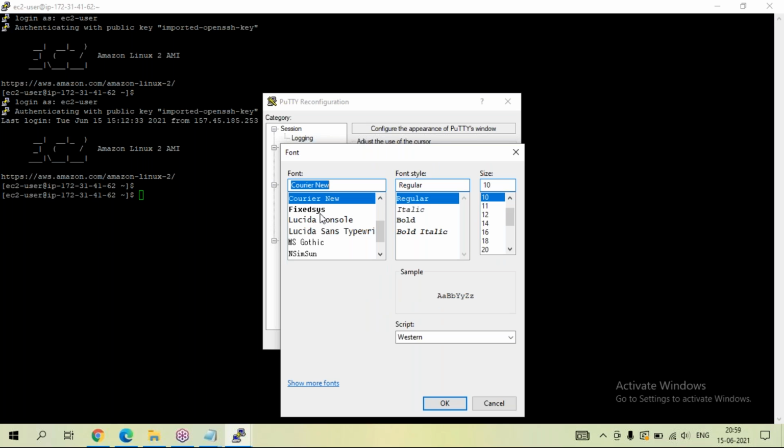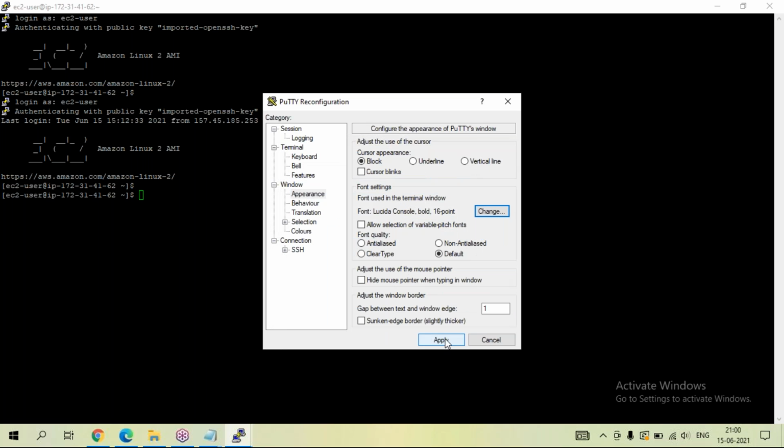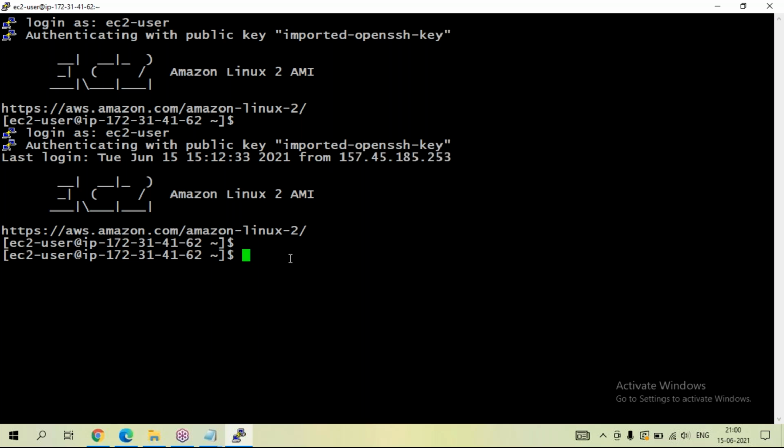Make it bold and size 14. Select bold, and select size 16. Save, apply. Okay. So this is how you can increase the font size.